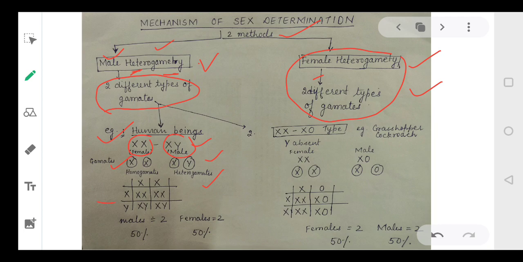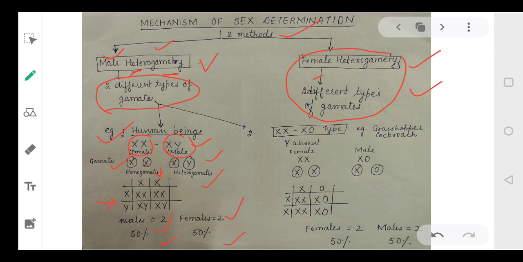So these are the male gametes or you can say sperms and these are the female gametes or the egg. तो अगर हम देखते हैं तो we'll find that there are two males and there are two females. जब हम इसको sum up करते हैं, इसको combine करते हैं तो we observe that there are two males and two females. Thus we can say there are 50% chances of males and 50% chances of female. So the ratio will always be 1:1. Okay, the probability will always be 50%.